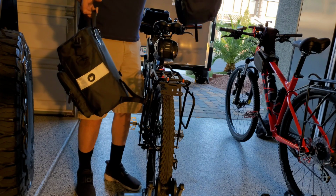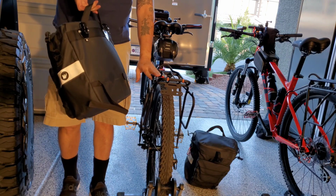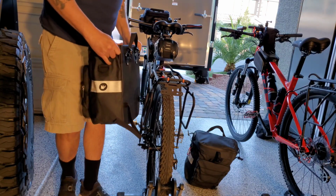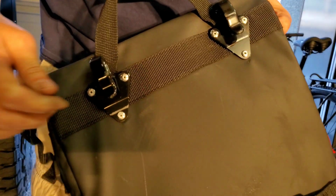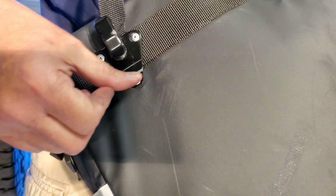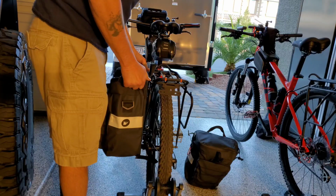Alright, so this is this side, and that's that side. Before, I was putting them on the top bar, but I'm going to put them on the bottom bar this time simply because I don't want to get the rivets. Here, I'll show you real quick. You can see where the rivet was actually rubbing, and I don't want that to rub through. So I'm going to start putting them down here so they won't touch that anymore.